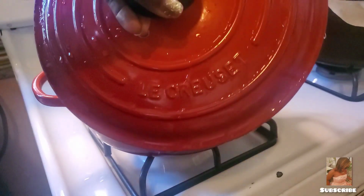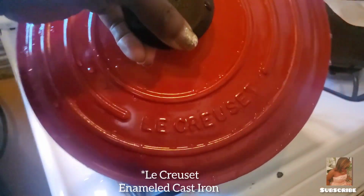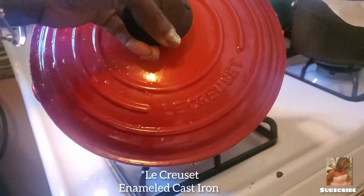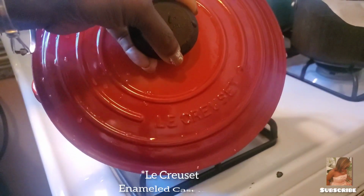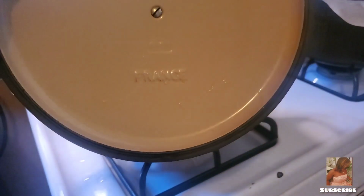I love this pot. I love this brand, Le Creuset. Hope I'm saying that correctly. It's cast iron. If you're not aware of this brand, it's cast iron, and I really love this company and their design. It's made in France.